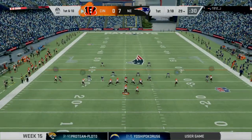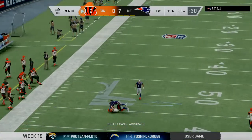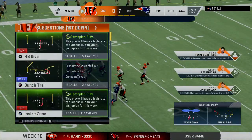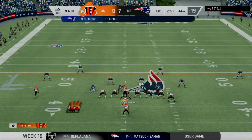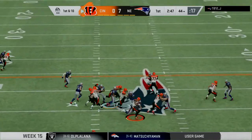They'll come out throwing here on first down. He'll get this complete to Cooper Kupp. And they'll get it up just short of the 45 at the 44. That one good for 15, and the Bengals get a first down. Took just one play to move all the way to the 44.